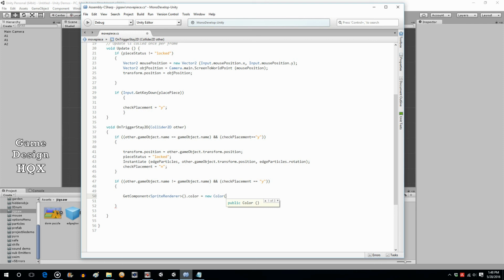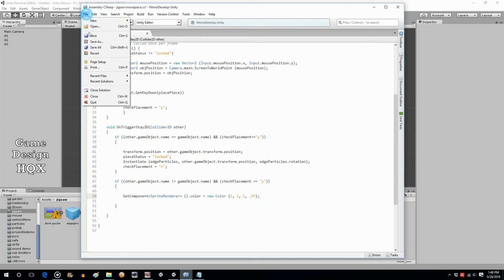Now we're not changing the red, green, or blue, so we want those to be 100%, but we're changing the alpha. Now to do this right, we really want this to be a variable, but just for you to get the idea of how it's working, we're going to put in a constant, so 0.5f. Make sure you put in that f. When you're using vectors, or in this case RGB and A for alpha, you still have to put in that letter F when you're using a decimal. So let's go ahead and save that.